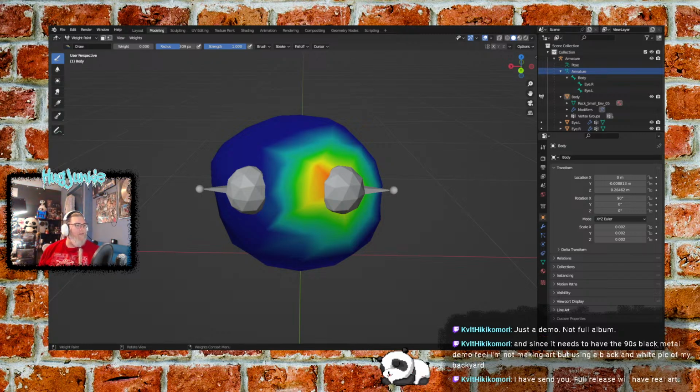Oh, nice. That's very artistic. So before release we'll have real art. Cool. I like it. And having the snow on the trees really adds to the black and white effect.